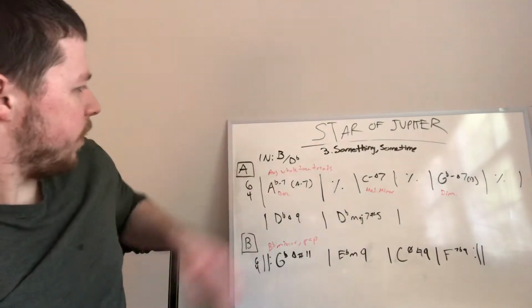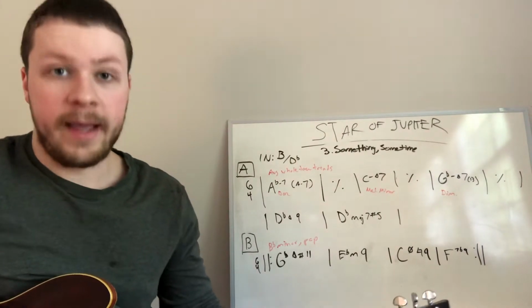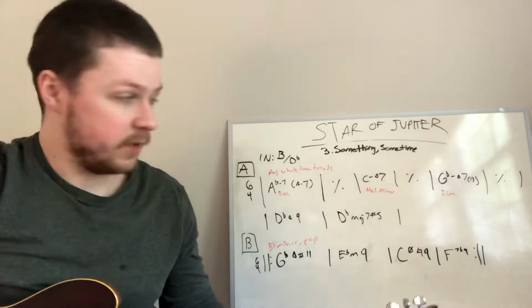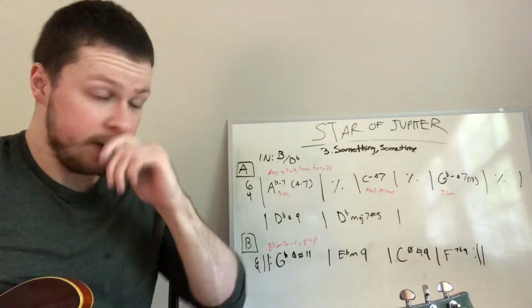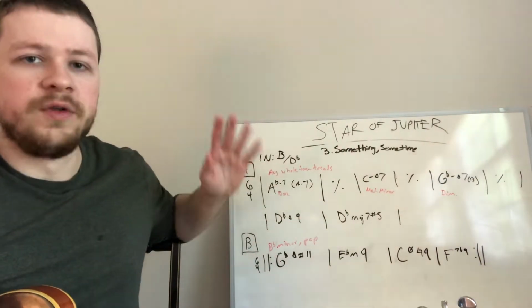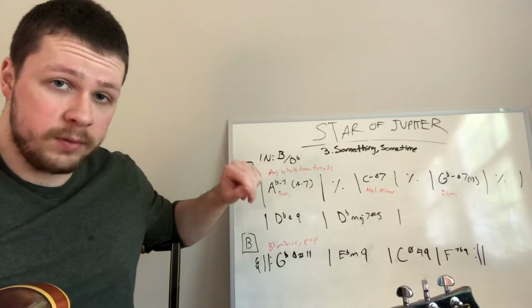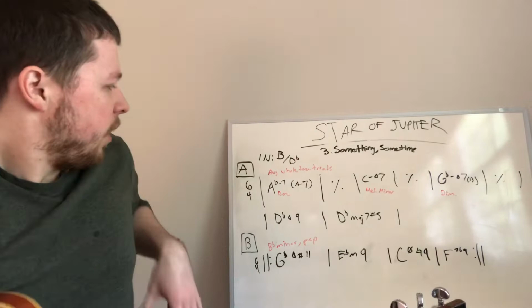So we're starting out with a B over D flat chord, a 1 sus chord. Again, I think all of the songs we've talked about so far have started on a 1 suspended. Then we have an A flat minor 7, pretty much the same thing. So that's our starting point. We're in 6/4, 4 and 2, so you count 4 and 2 per bar.